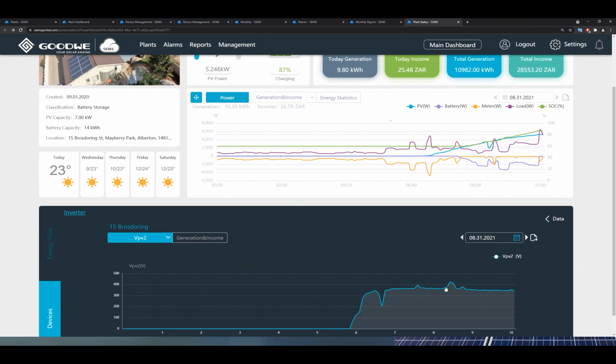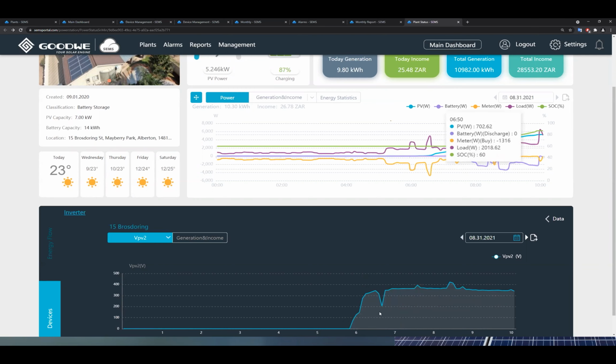Here we can see the voltage of PV2, so we can see the PV voltage. Since the sun came up, you can see our first light started here at 5:50, then we started getting voltage at 5:55, and so on. Our voltage climbed up, then our voltage dipped down again. So most likely the inverter started drawing more current. We had a large voltage dip, and then the production went on.